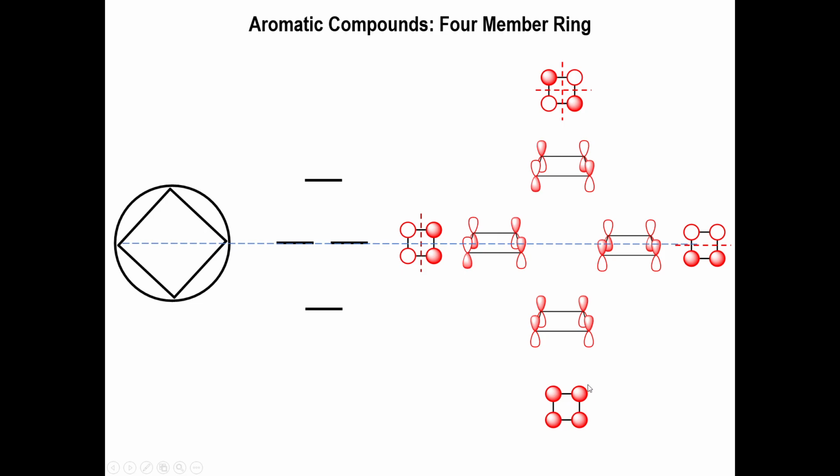So for this orbital down here, we have all lobes on the top portion of the molecule shaded. On the other ones, we have two on the left unshaded, the two on the right shaded, so the node passes right through the middle of the molecule from top to bottom. And then over here we have the top two that are unshaded, the bottom two that are shaded. So the node passes through the molecule from left to right.